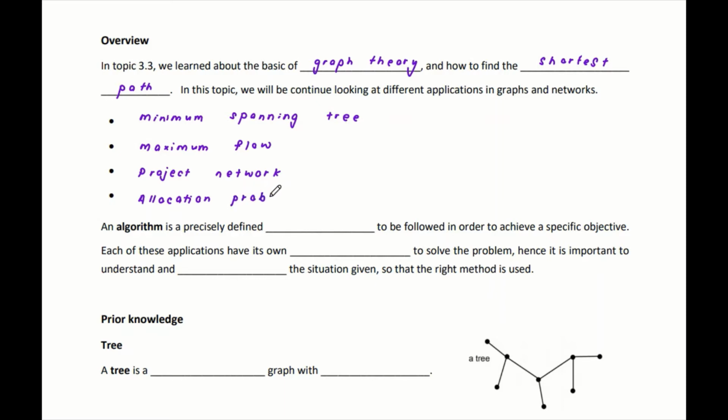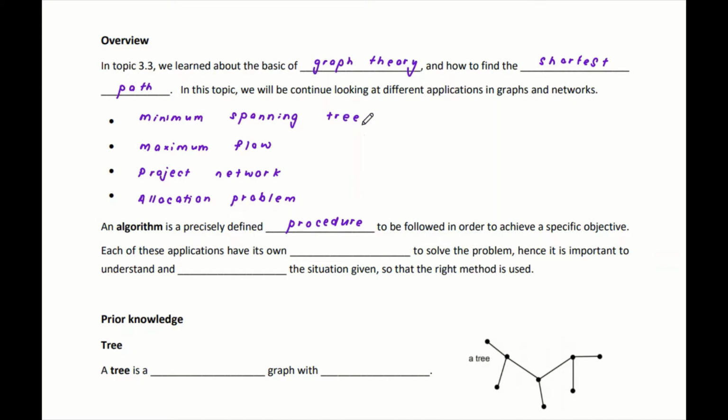You will realize that in everything you are going to learn, there is something called an algorithm. An algorithm is a precisely and very systematically defined procedure. There is some kind of routine that you need to follow so that after you finish the routine or procedure, you will be able to get what you want to achieve out of this so-called experiment.